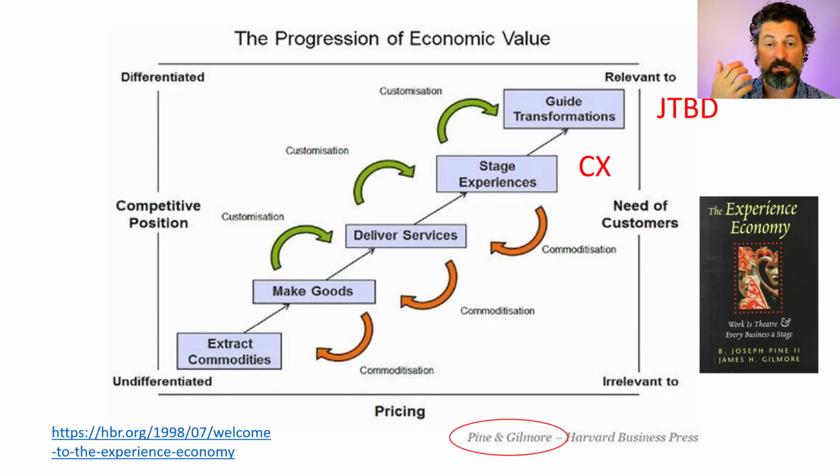So this would be consistent with the Christensen perspective of jobs to be done, where all or many products are helping us make progress towards some sort of goal related to our self-identity. And this is the sort of evolution. And so this is the space where marketers ideally want to operate: in the services, experiences, CX, and then this jobs to be done kind of space.